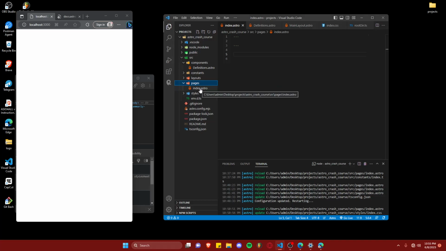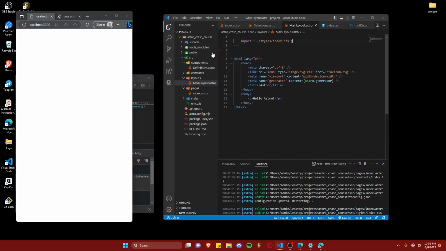Wait, I think that was the other way around. Okay, the index.astro file represents the root URL, and that's why the content inside showed up earlier inside here. Okay. I hope you understood that.